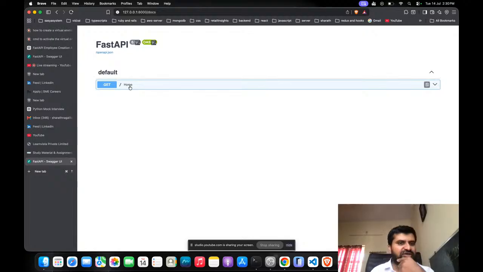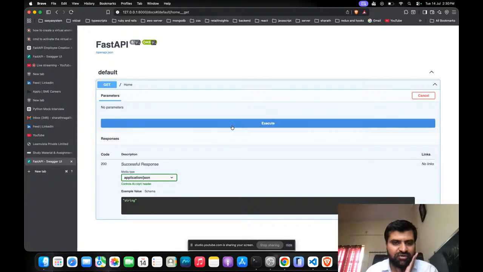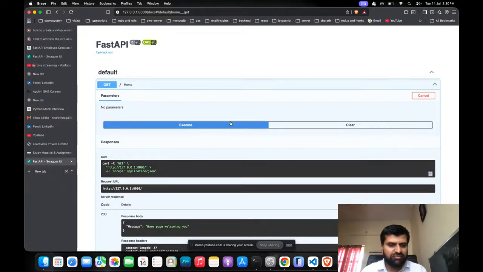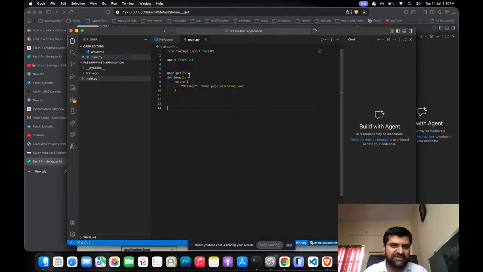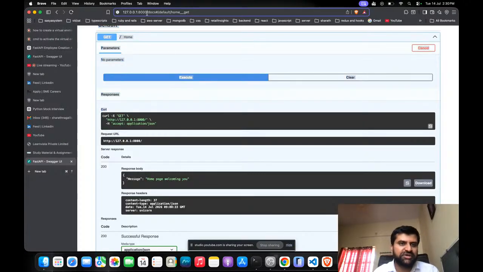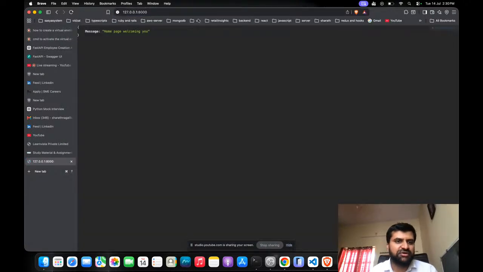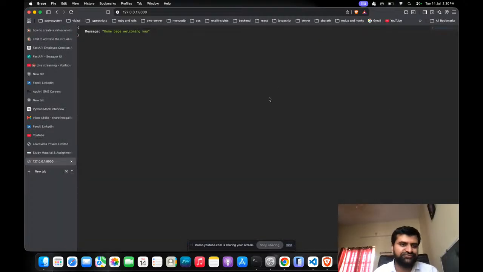Here it's showing home, but instead of writing slash home also it is coming. The status code is 200, because if the slash is added, if you don't add it, this will be considered as the home page. Whenever the application loads, this root JSON message will be shown.